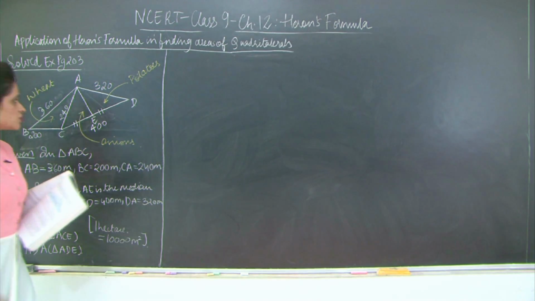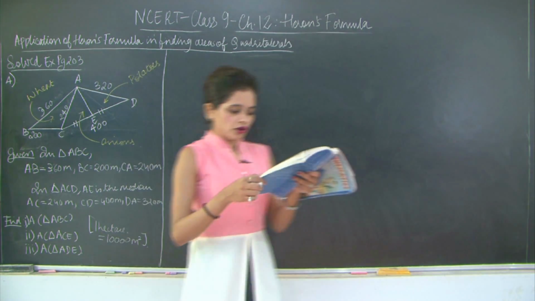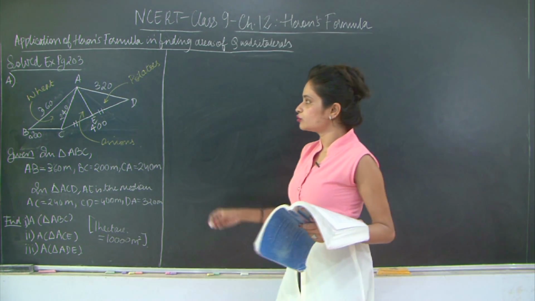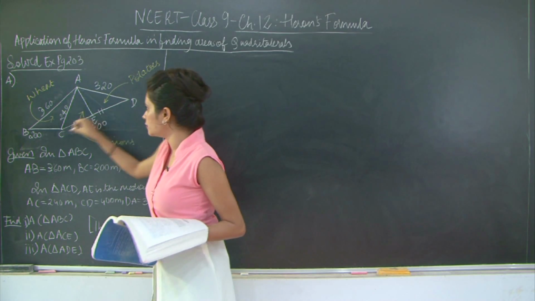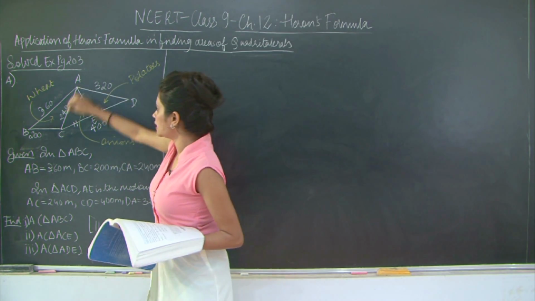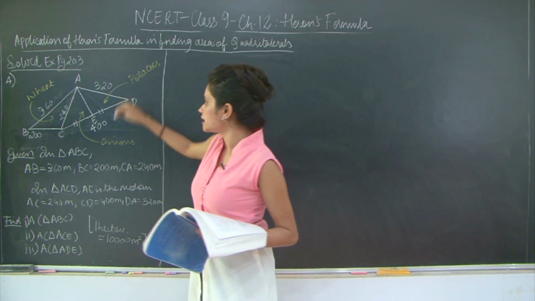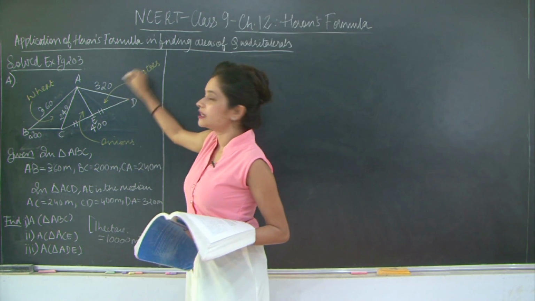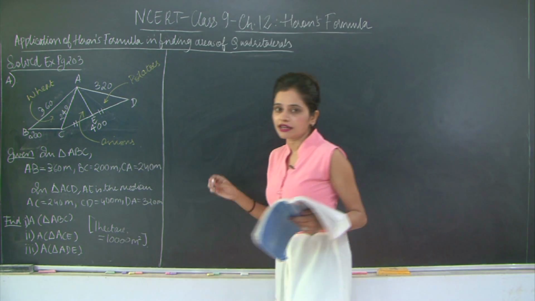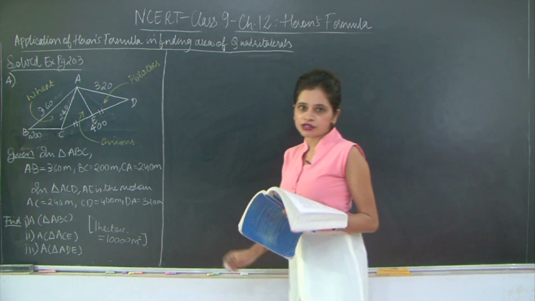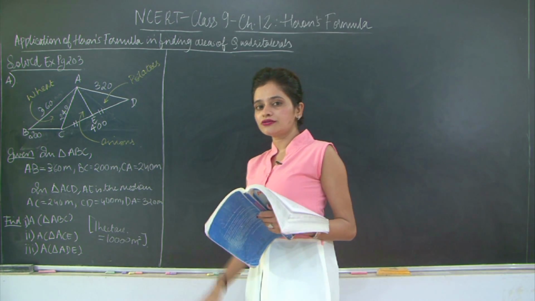So let's go ahead and solve this question. We need to find out how much area has been used for wheat. So you need to find the area of triangle ABC. You have to find the area of triangle ACE, that would be the area for wheat, and the area of triangle ADE, that would be the area for potatoes. So we are going to find the areas of 3 different triangles. But if you notice, we will have to find in fact only the area of 2 triangles.